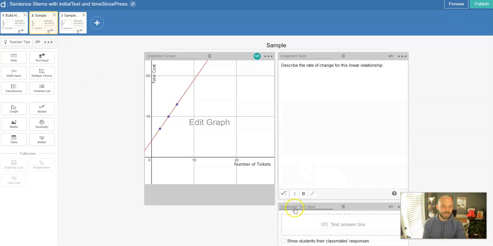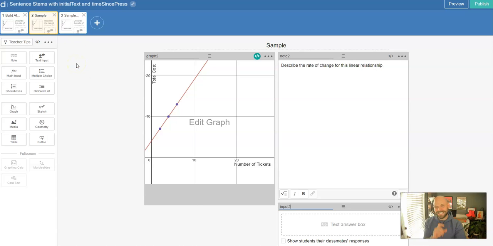So let's start off here by naming our components, right? First thing we want to do, I'm going to name this graph 2. I'm going to call this note 2. I'm using 2 just because I'm on the second screen. Helps me keep track of things, but you can name them whatever you want. Oh, not note 2 down at the bottom. We're going to call this input 2 because that's where they're putting their text.